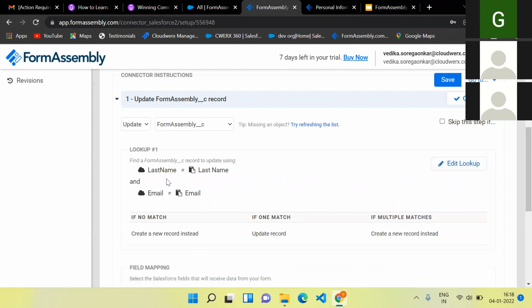So here we have set up the lookup relations: last name is equal to the last name on the record page, and the email from the Form Assembly field is related to the email of the form we have created.